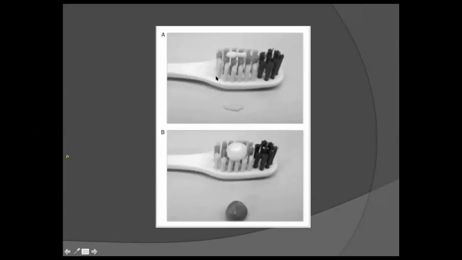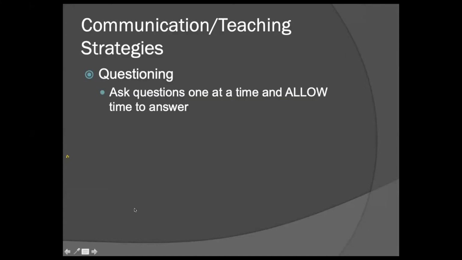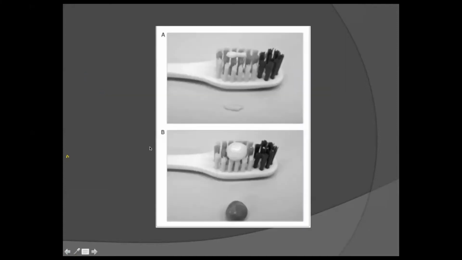Okay. So the next slide, ito, well, it's clear naman. I'm sure you all know this. So showing the parent what is rice grain size toothpaste, a pea-size toothpaste. Some dentists, at least for my child's dentist, he described, ano ba to? He described it as 4 bristles of toothpaste. Okay. So it's really important again. So it's merong oral education, so naririnig ng bata at ng pamilya, and then they also see it.